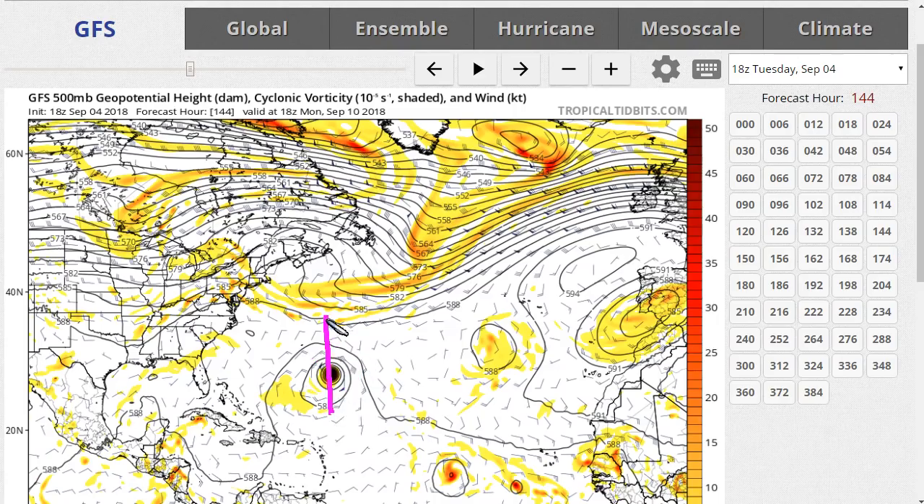We need to know exactly where this hurricane will be in six days — that's hard to do. Where it is, particularly what latitude it's at, will probably determine whether or not it becomes a threat to any land areas, because there are complex competing steering features near the storm. Namely, there's a trough to the north trying to drag it harmlessly toward the northeast and out to sea, but we also have ridging off the eastern seaboard trying to block the storm and force it more toward the west and potentially closer to North America. If the storm is farther north, it gets dragged northeast more easily; if it's farther south as on this particular model run, it has a better chance of coming farther west.